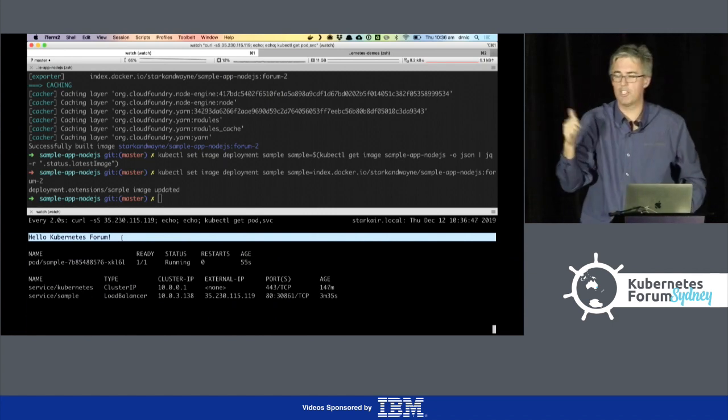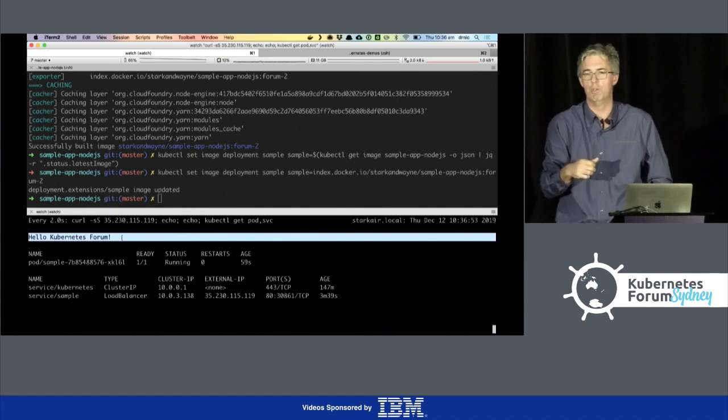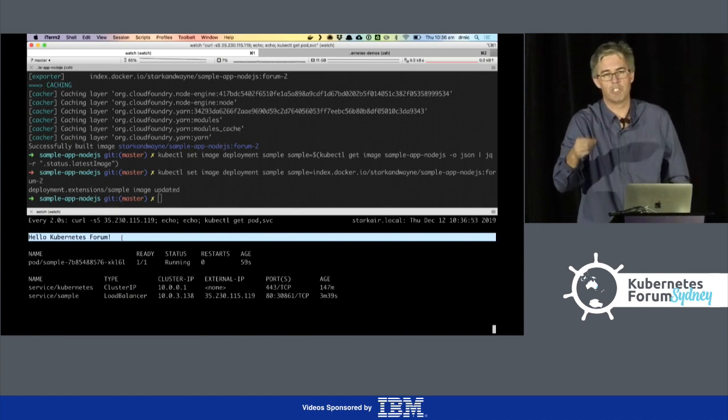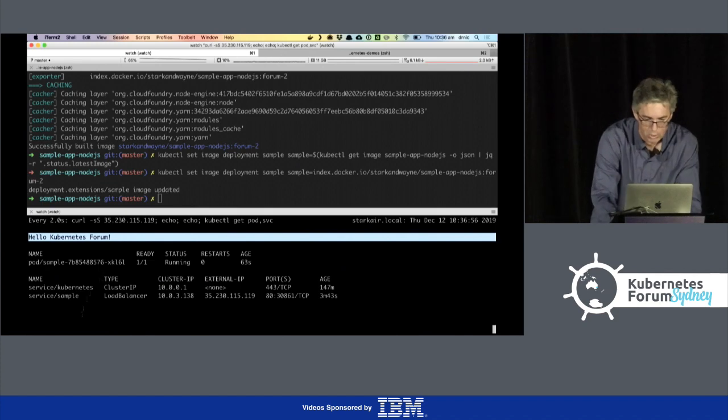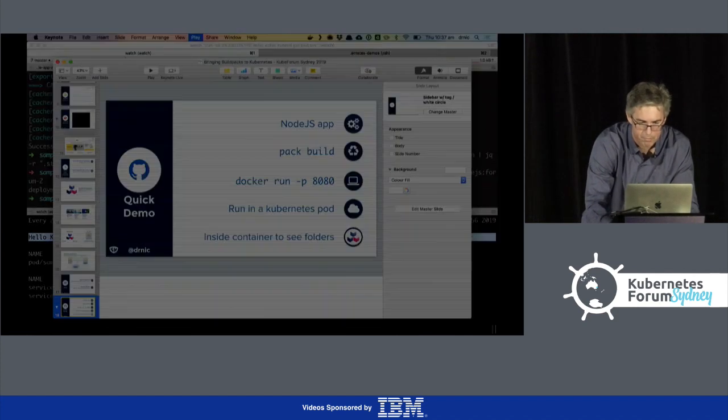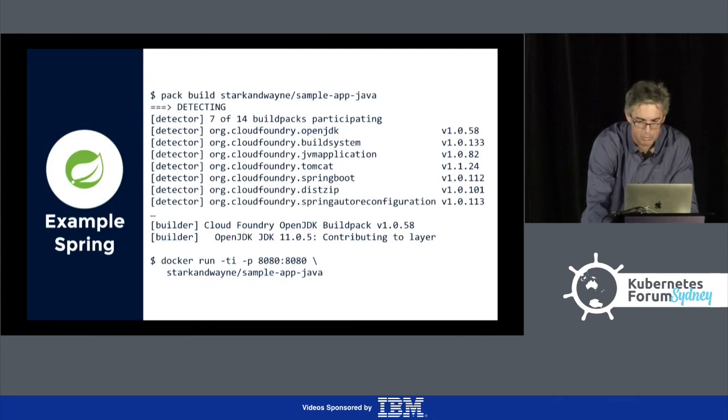So we get this additional benefit that we're always going to be going through the same build cycle, and that we know every image that was just created went off the same builder. All right. We did that. It was awesome.